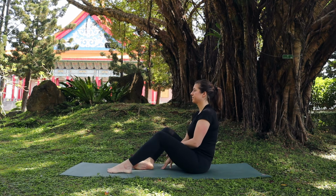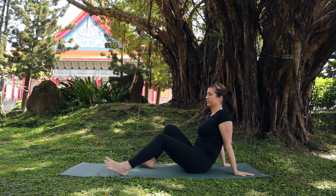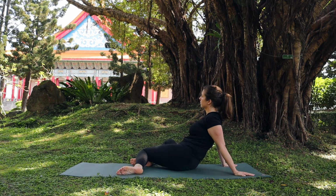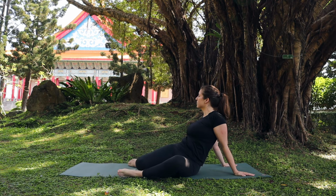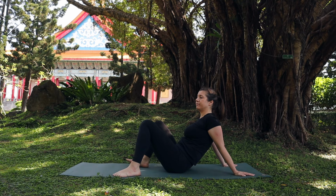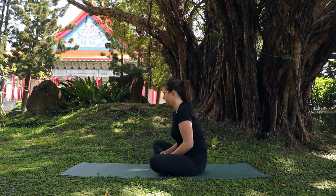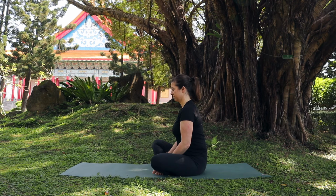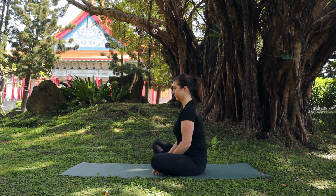And you can just do whatever your body is asking in this moment. Maybe some windshield wipers, or maybe just some stillness. When you're ready, you can find that seat on your mat again, pausing here for another little intermission just to check in, to find your breath, to feel whatever is going on inside your body.